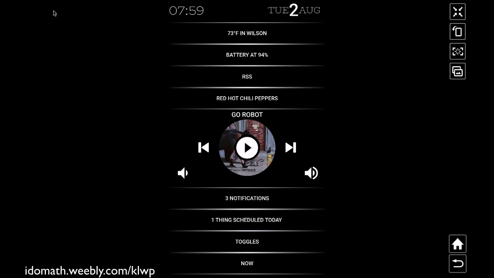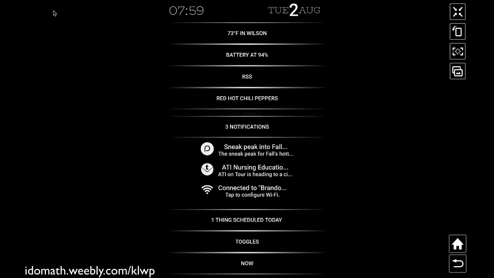Down here in music, pressing play, it will do a little animation, and then you have your music progress down here across the bottom of this bar. Hopefully you can see that. And we can pause the music, just like a lot of music players. But if we go to the next one, notice the music progress goes away.